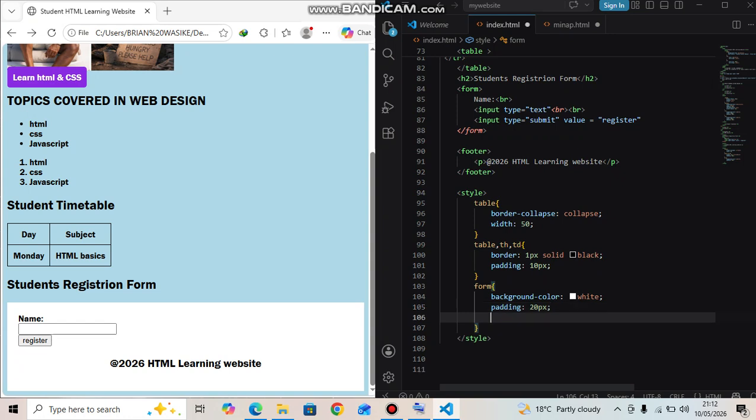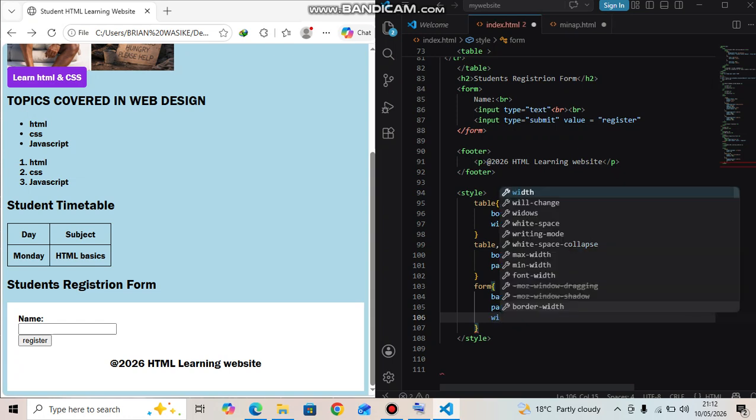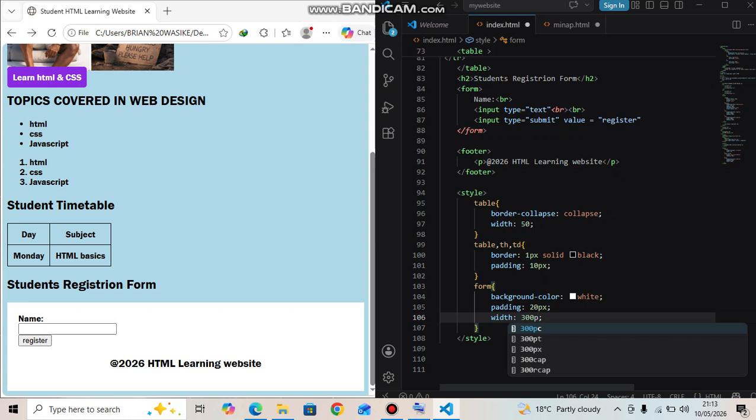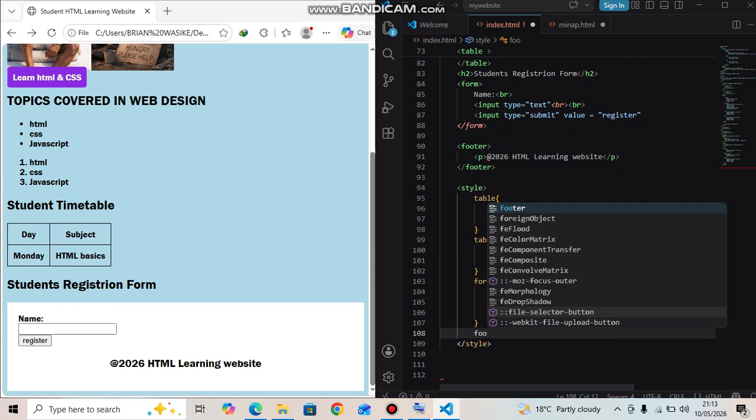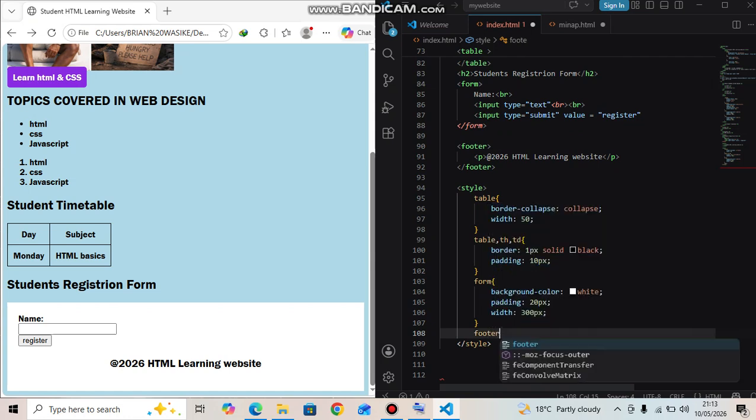So from here, first let me add something. Let me change the width to 300 pixel. So that is under the form. Now another thing is, let's see our footer. Now let's do some changes on our footer.